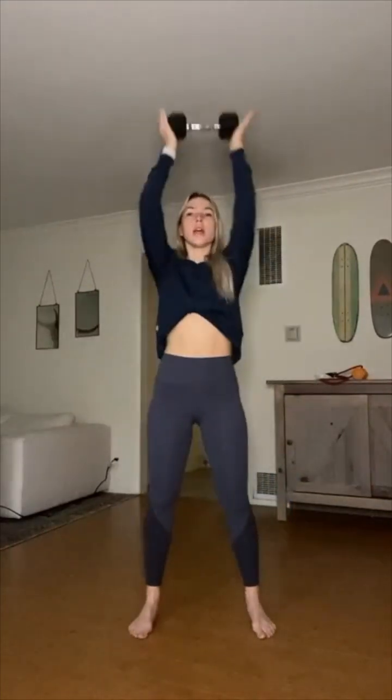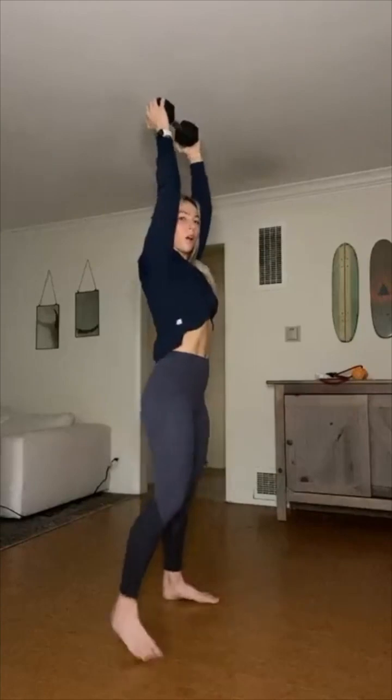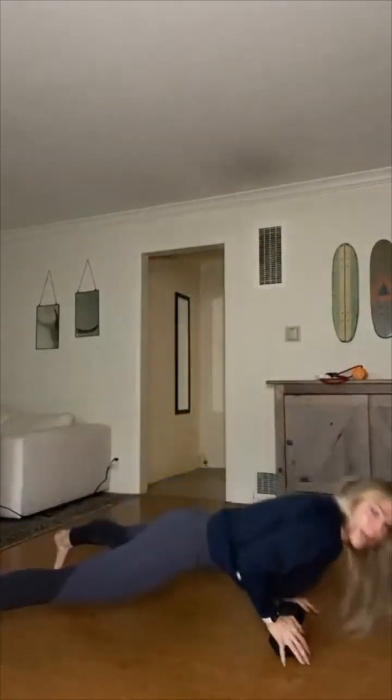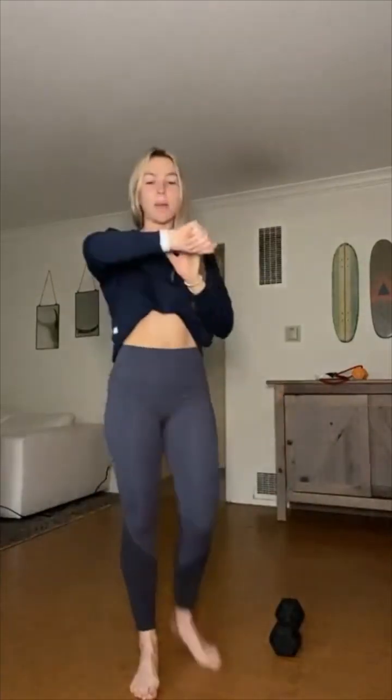So here's the move. You have the weight in either end. You press it up to the top. I'll go to the side. You bring the weight down to the floor. You send your legs out high plank. You give me one push-up. You bring your legs in. You bring the weight up to the top, okay?